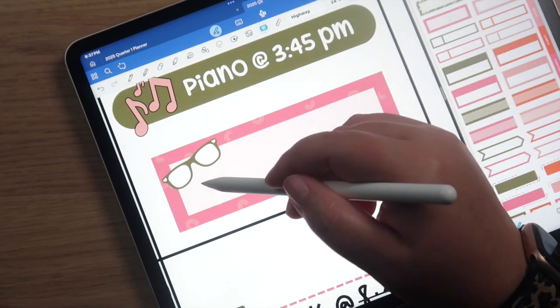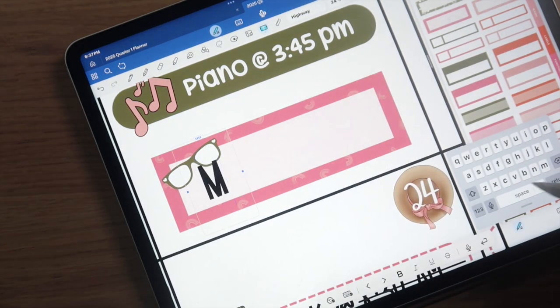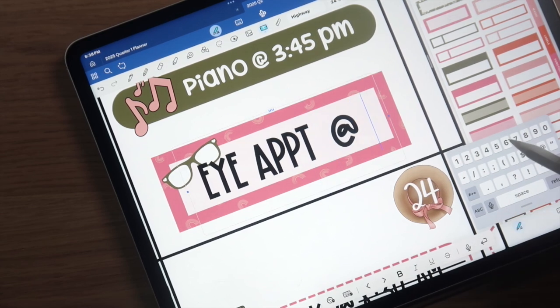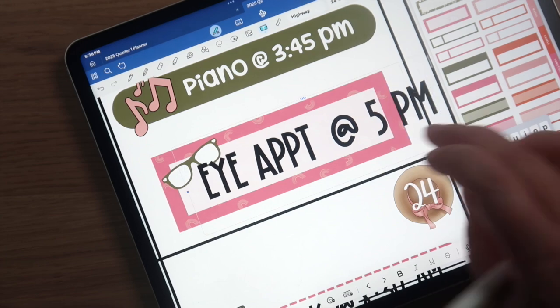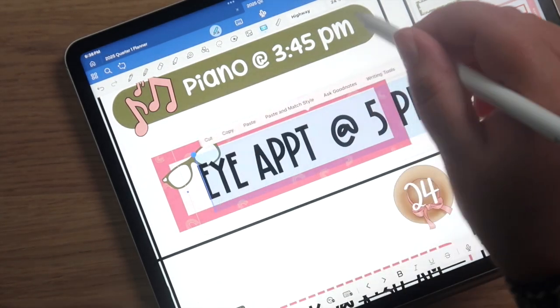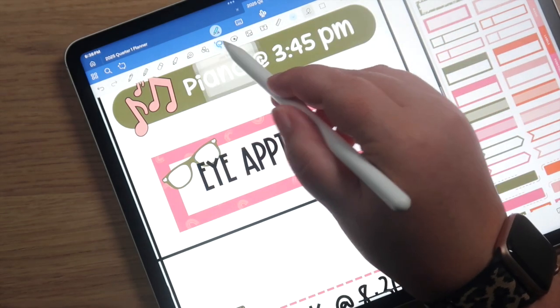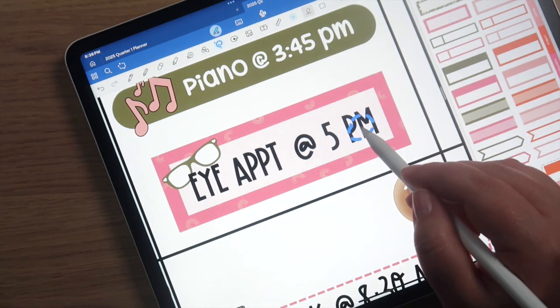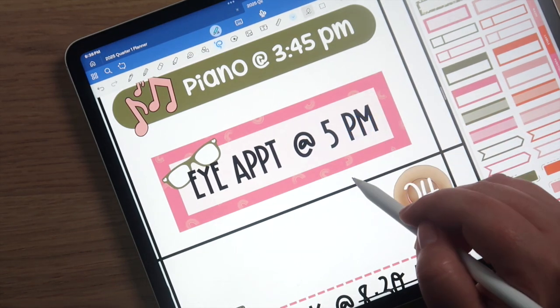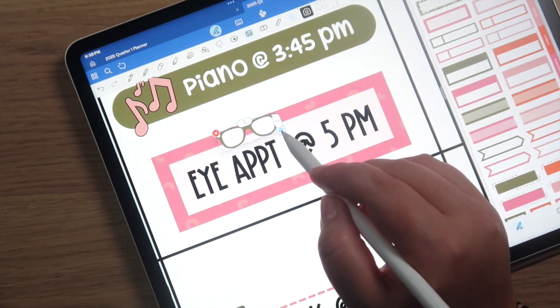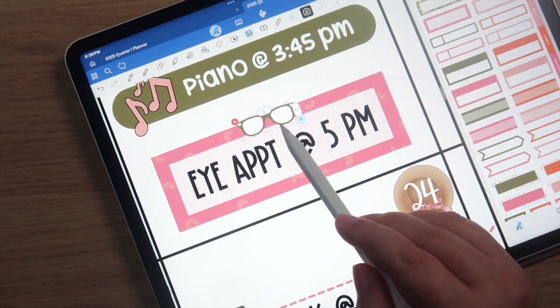I'm gonna use highway again, and I'm just gonna do eye appointment, because I know it's for Maddie at 5 p.m. And then we'll just make that a bit smaller, not that small. Eye appointment at 5. Maybe I'll put this up here.